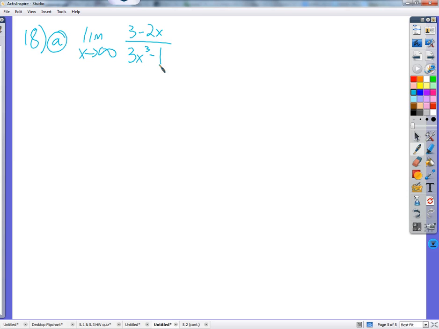It's a very small number. How do you come across that? Because the numerator will always be way bigger. We get this numerator, which will be big, because it'll be negative two times 100,000,000,000,000,000, whatever. But this will be three times that same number times itself three times, which is just way bigger than just two times that number once.